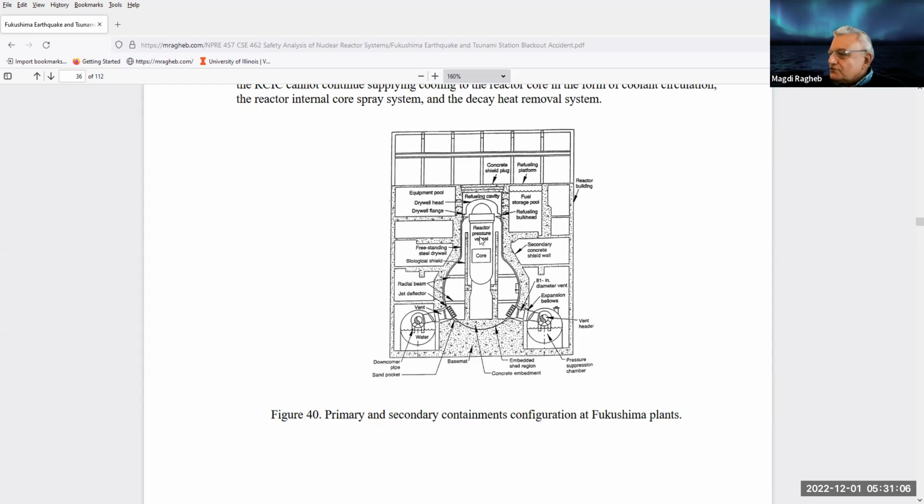So the moderation of the neutrons, and hence the power, is lower at the top of the core than near the bottom. And if you want to control any condition, you control it where it reaches a maximum. That's the reason for the control rods to come in from the bottom. This area is called the dry well. So you don't have any water there. You see the water is surrounding the core.